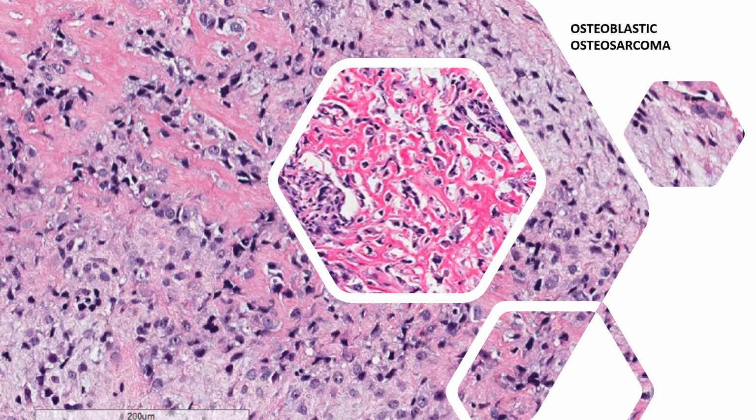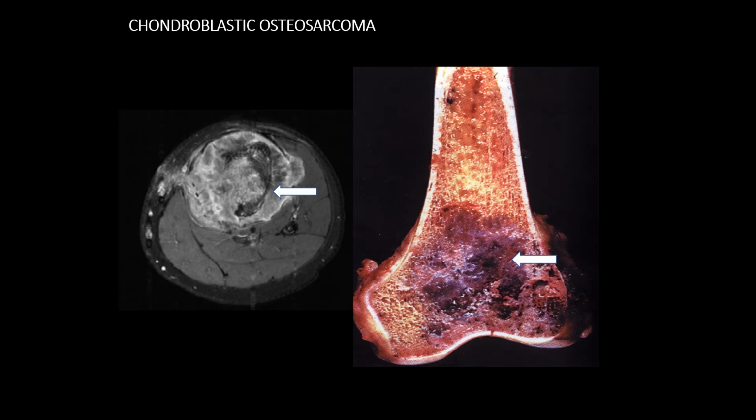This histopathologic H&E section shows proliferation of epithelioid to plasmacytic cells with prominent pleomorphism producing osteoid, which is highlighted in the center. This MRI image demonstrates mixed, although predominantly high signal intensity of the chondroblastic osteosarcoma tumor, pointed with the arrow. Next to that is a picture of gross showing predominant cartilaginous component in chondroblastic osteosarcoma.